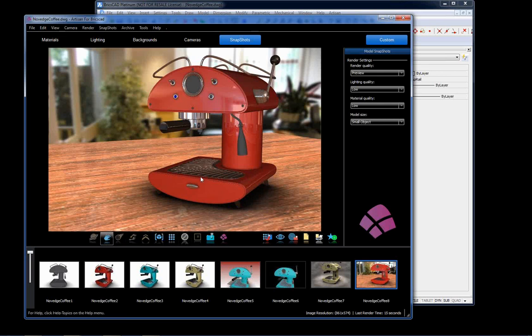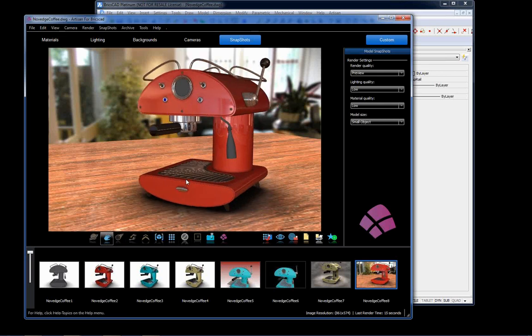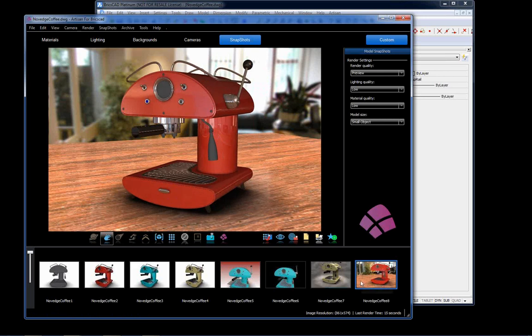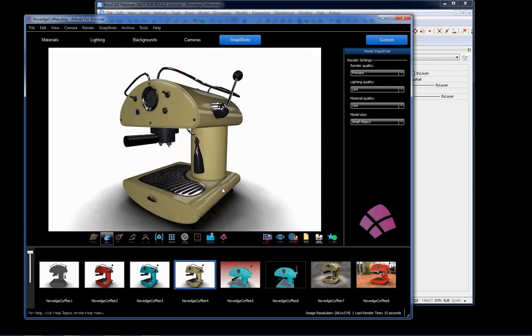Now, this is an incredibly powerful feature. There's no limit to the number of snapshots I can create. The snapshots, as I said, can capture all of the settings that I've changed, and I can actually build up a whole set of quite creative ideas. I can use it as a sketchbook, really, to try out different materials, different textures, different backgrounds, and actually present them to my client or to the rest of the design team. I can say, here's some ideas that I've had, and use it in that way.